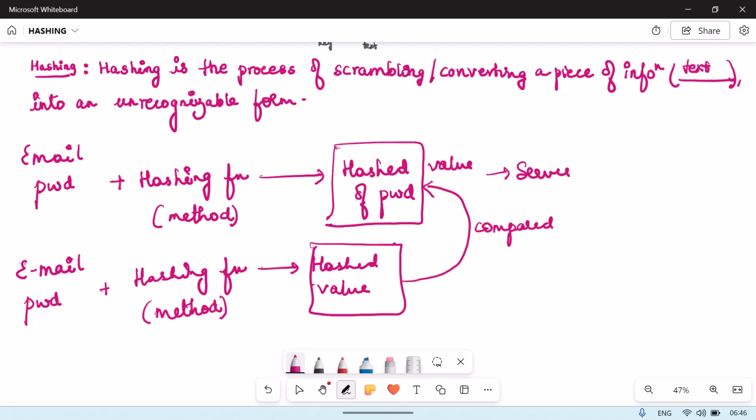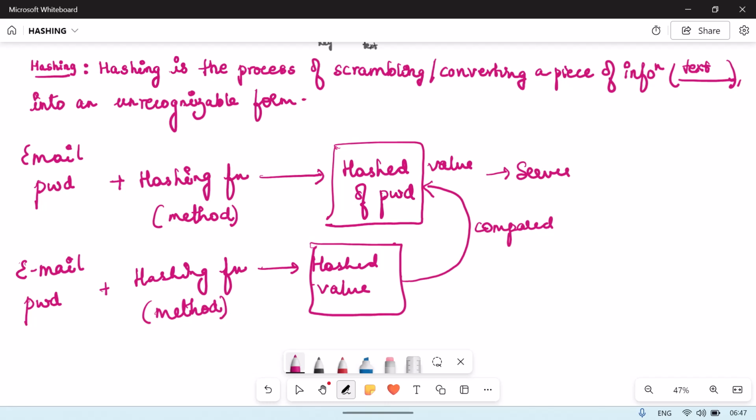Next time when you try to log in, your password will again be put into the hash function and it will give you the hash value. The already created one will be compared with the hash value that you have just created. That is how the comparison takes place. And if there is no mismatch, that means it's the same, and you will be authenticated and allowed to log into the website. Are you clear? So this is how hashing works.